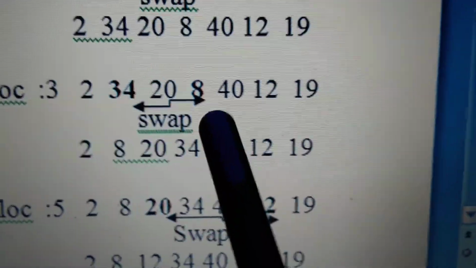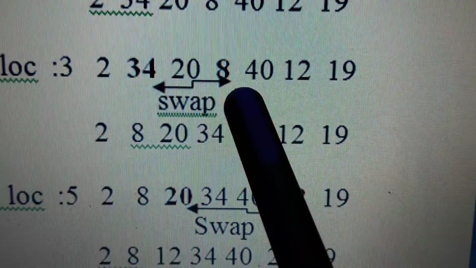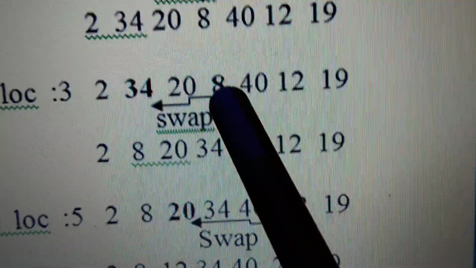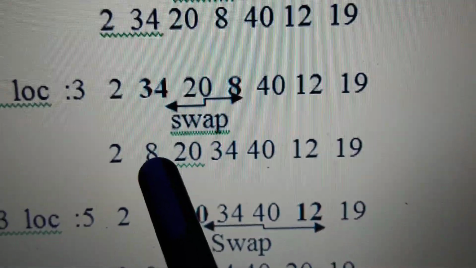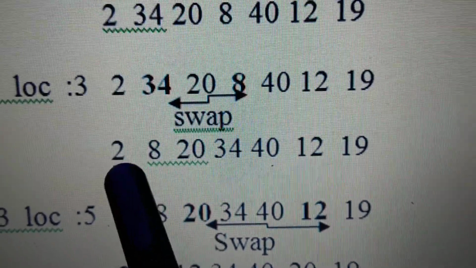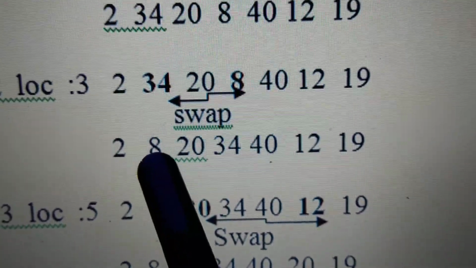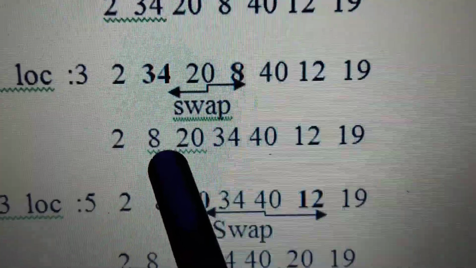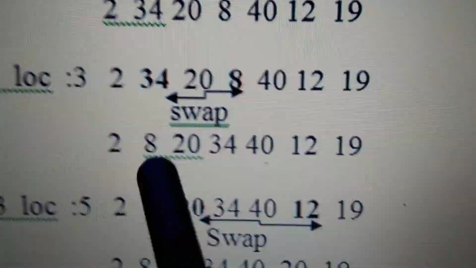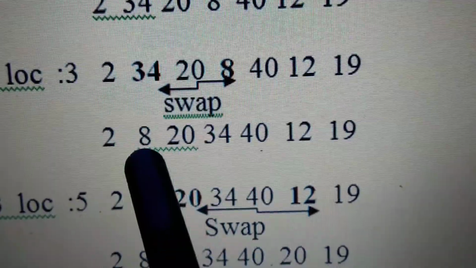Now in the second pass, what we are doing is finding the second smallest element from the second location to the last. That second smallest element is placed in the second location. After the second pass is over, 2 elements have been sorted. The first one is 2, already sorted in pass 1, and 8 is sorted in the second pass. Now the selected element is available in location 3 as per the index.